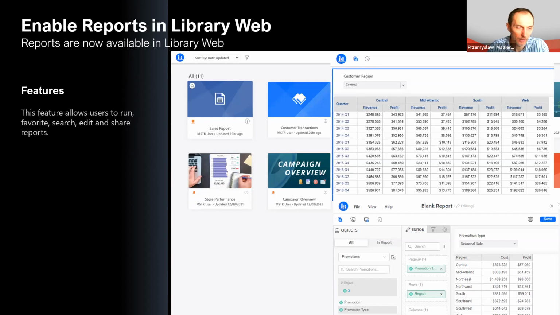And now there's not that much that is not available here in library, so that you don't even have to go to web at all, right? So MicroStrategy is going in the direction of those modern interfaces, and library is exactly this interface that MicroStrategy invests a lot in. So you can now access the reports from library, you can create those reports, edit the reports, and so on.